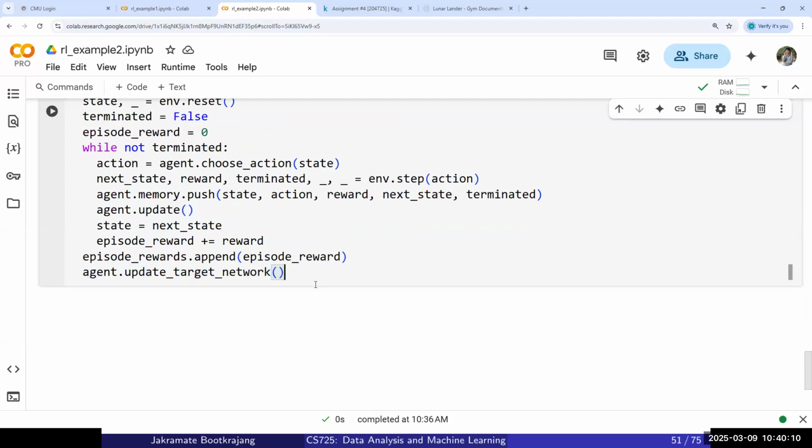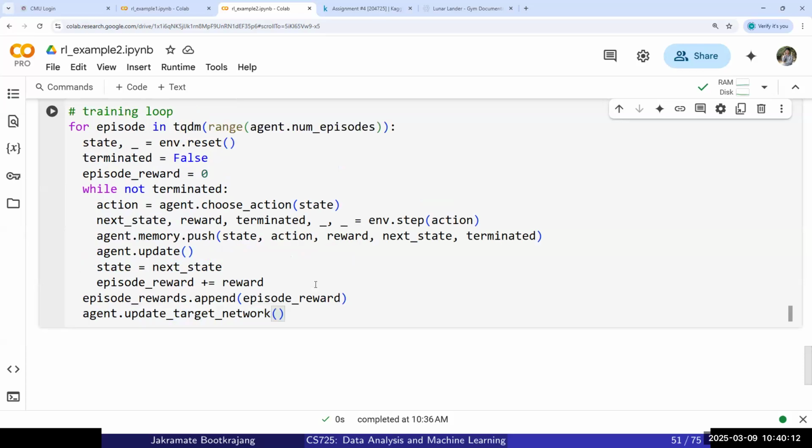And sometimes you want to save the model, right? Maybe you train for 200 and then you want to save the model so you can check later, like you can compare how the model does at maybe 200, 400.